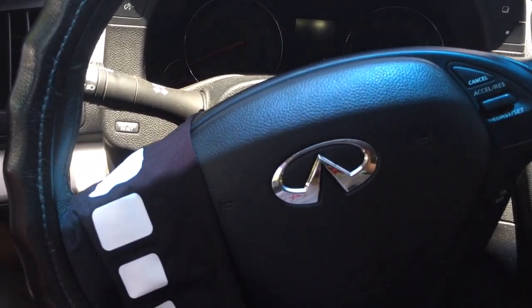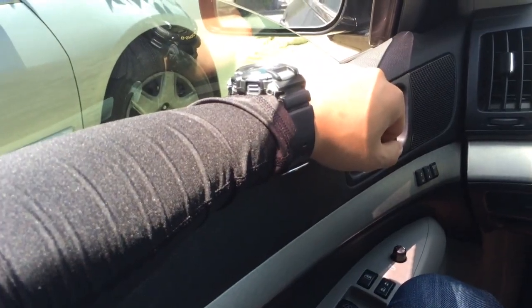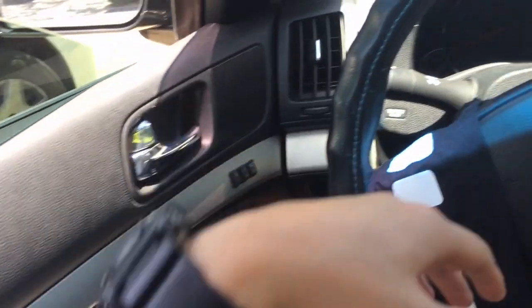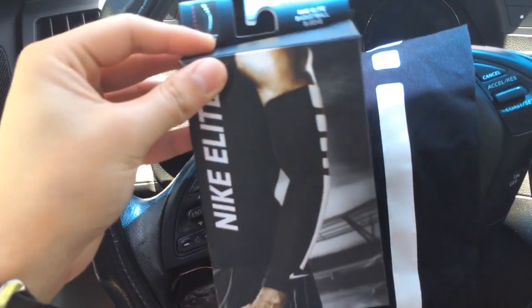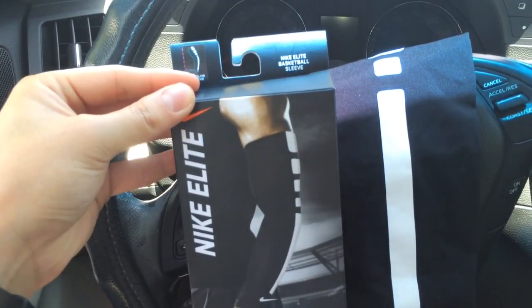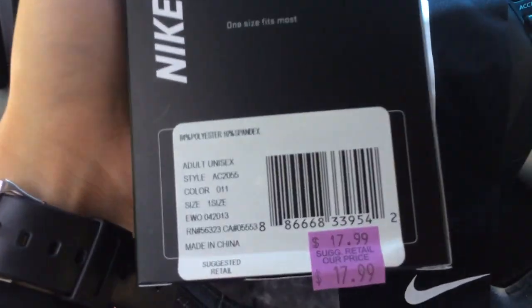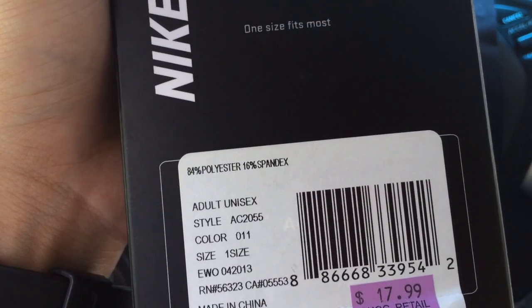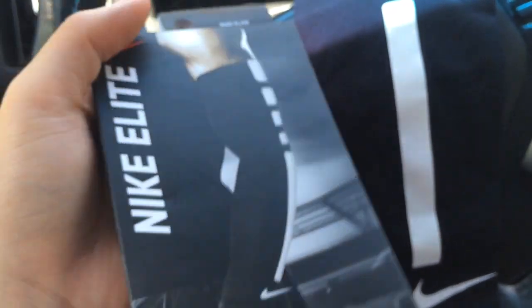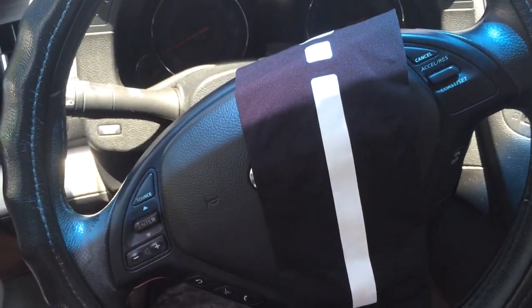It's gonna be a little bit hot, but I'd rather have an even tan than worry about that. You could just have the AC on, but even with my windows tinted it's still like — I don't want that farmer's tan, it's gonna look pretty bad. Anyway guys, this is the solution: the Nike Elite basketball sleeve. Put it on and take it off super easy, and it does the job. It's 84% polyester, 6% spandex. Alright guys, peace.